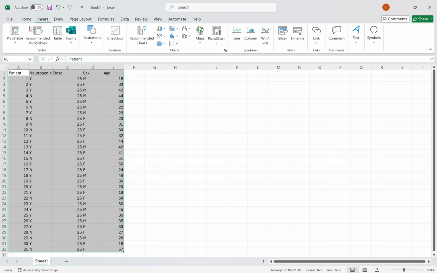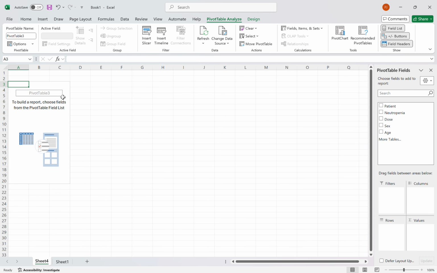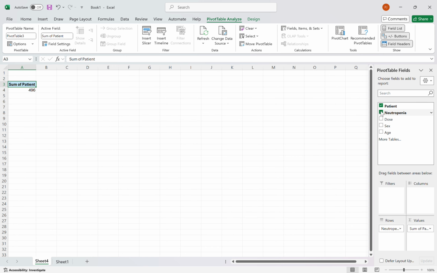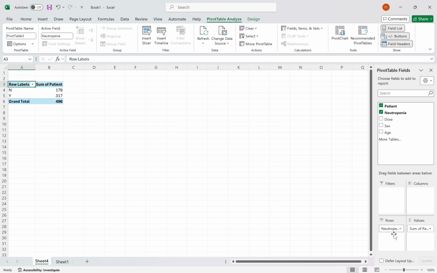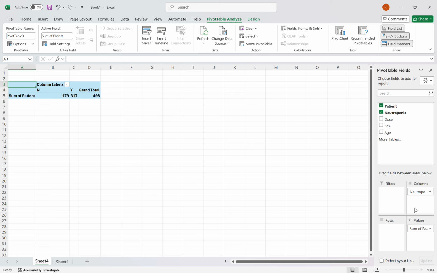to Insert, Pivot Table, and it's going to ask if you want to put this in a new sheet. We'll do that so it's nice and neat, and you're going to get this little field. In that field, you want to select over here on the right which columns you want to focus on. I said I just want to look at the prevalence of neutropenia, and if we remember from class, we do our outcomes in the columns, and then I just want to look at the prevalence.